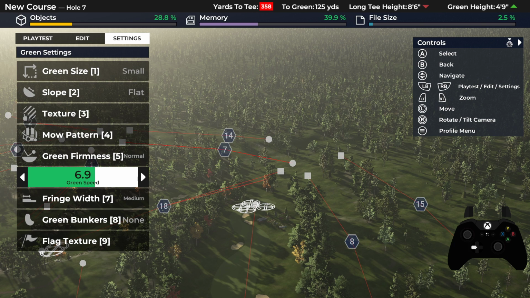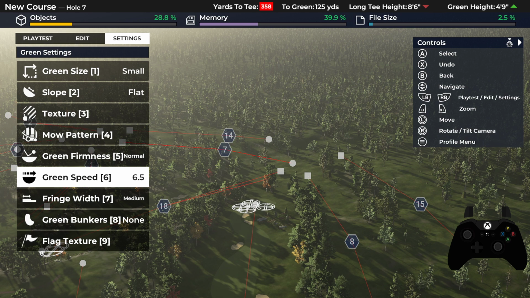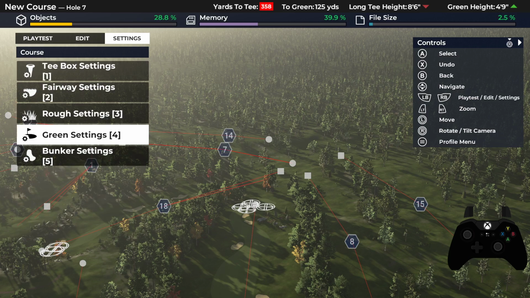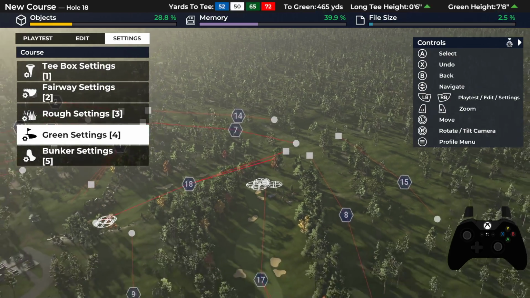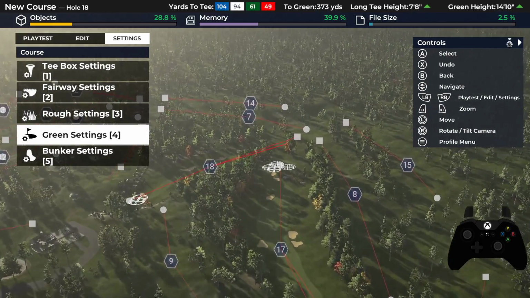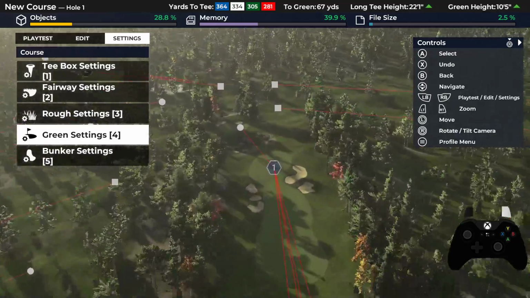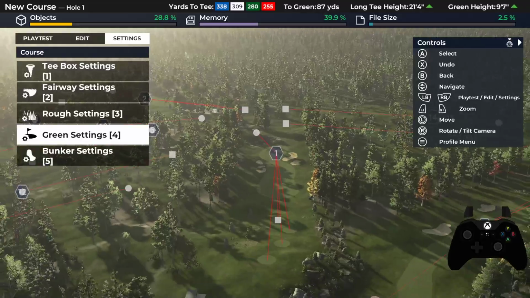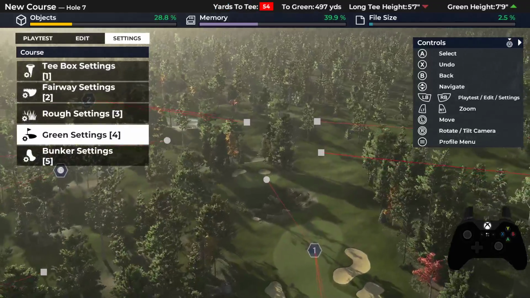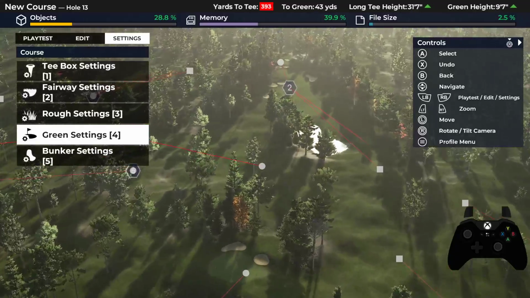Okay, so I'm just going to set this back to 6.5. I kind of like a regular. I'll probably tweak that a little bit more as I move on, but I usually don't move it up to really high. The highest numbers are usually reserved for courses that want to host major championship events or something like that. But it's really, really hard to make good playing fast greens. Not many people can do it really well, in my opinion. Okay, so that's it for the things that affect gameplay.